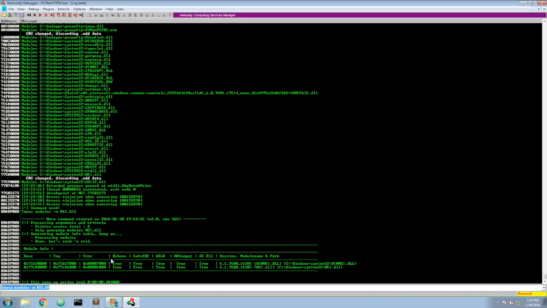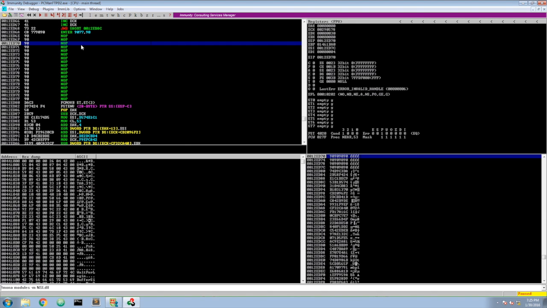You see here we have all the security mechanisms in place for NSI.DLL, also the NXCompat. And NXCompat says if we write somewhere, we are not allowed to execute it. And this is why we get an access violation when we now try to execute what we have written.